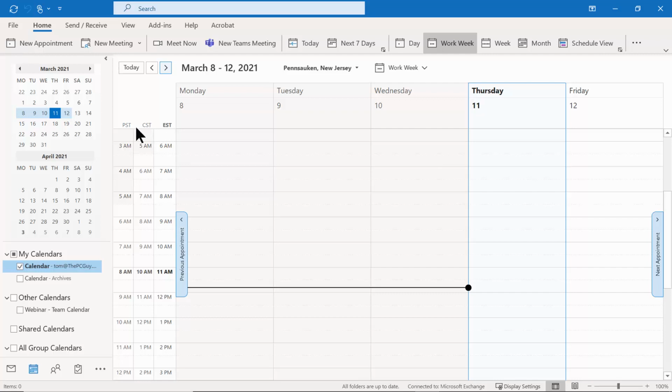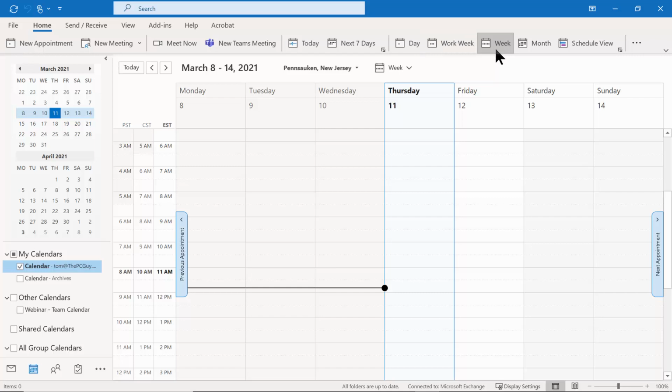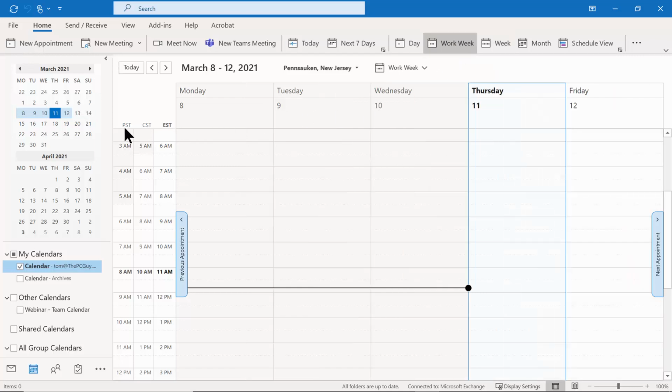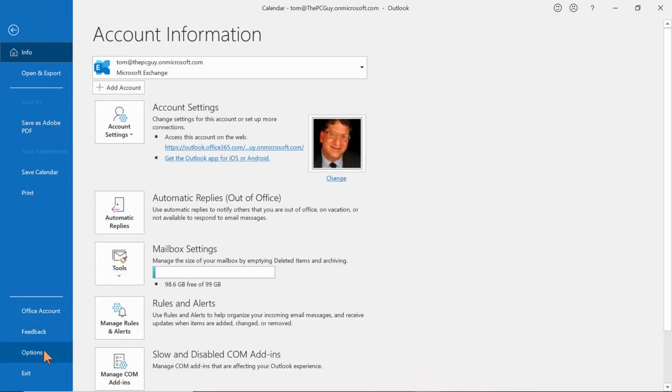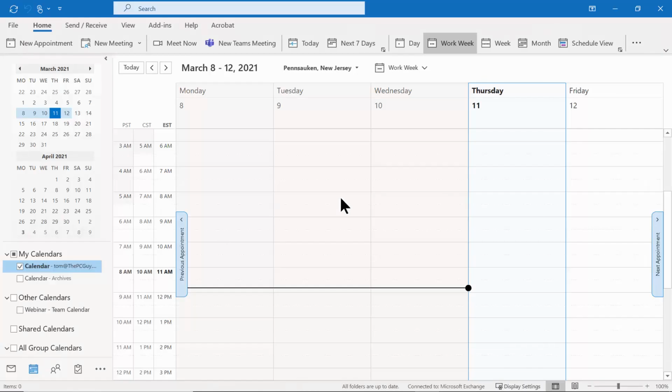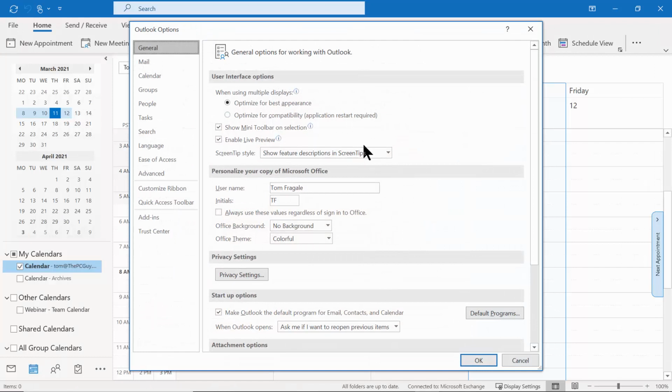So let me show you how you can set up your calendar so you can decide what your work week is going to be, what your first day of the regular week is going to be, and maybe how you can have separate time zones like that. What you do is you go back into your options for Outlook. So I'll pick on the File menu, and I'll pick on Options, File Options. Now there's many, many options in Outlook. So when you have the chance, you should go through some of these to set up your Outlook environment. But I'm going to pick on the word Calendar.